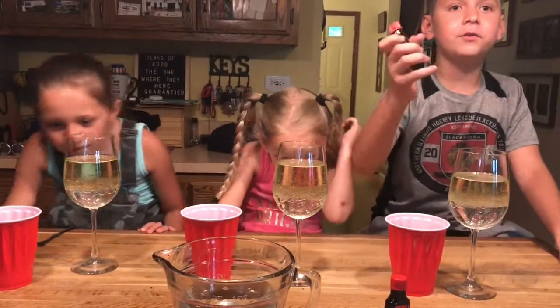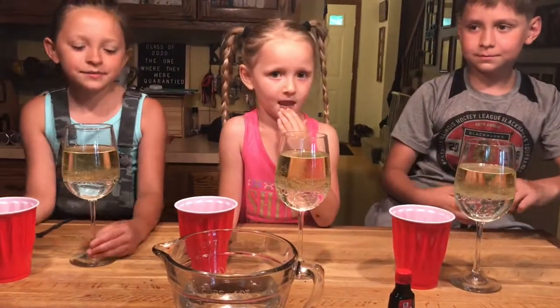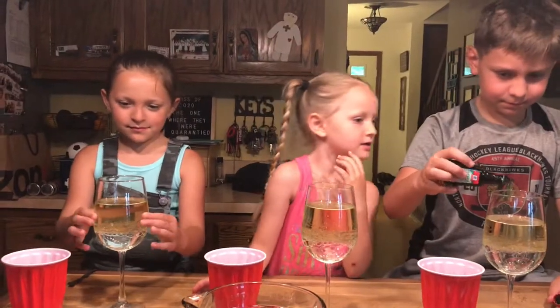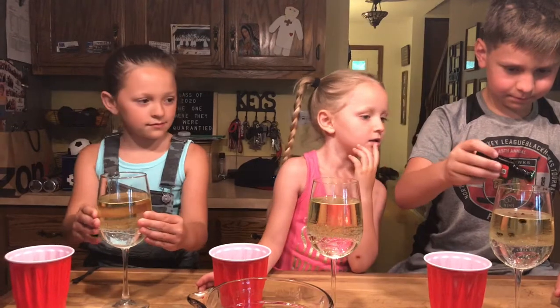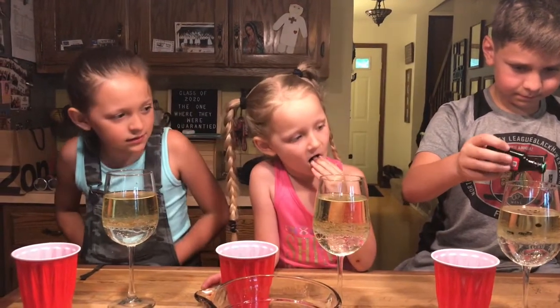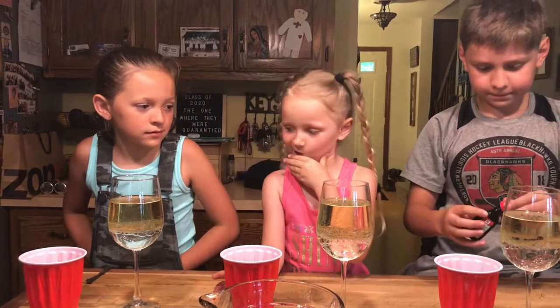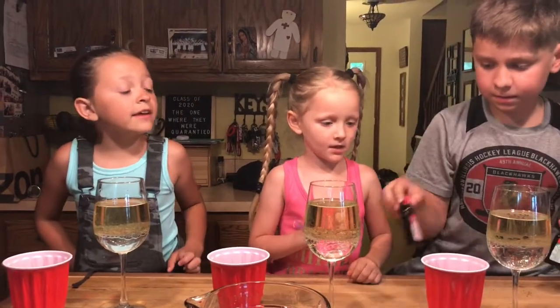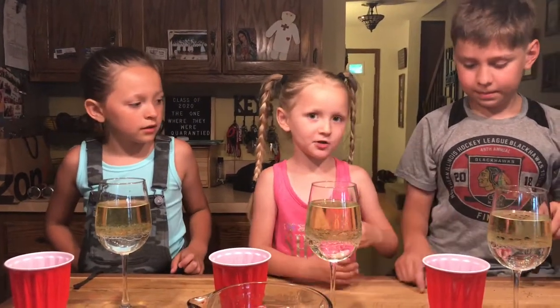And now you add the food coloring. Not so much. A couple drops at a time. That's good. Okay, who's going to do red? Give it to Mila. There's also a red. Nick said that he wanted to do both. Okay. Me too. I'll do both.